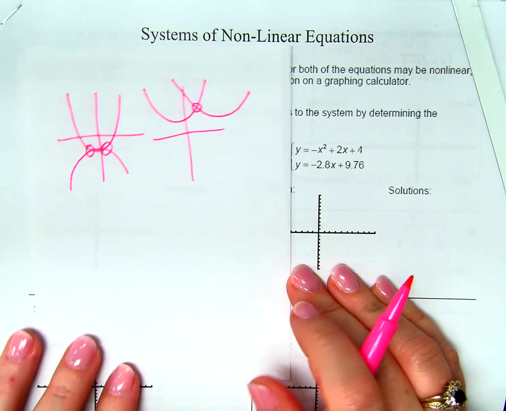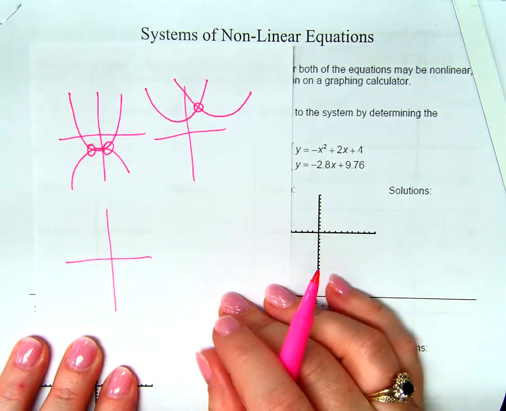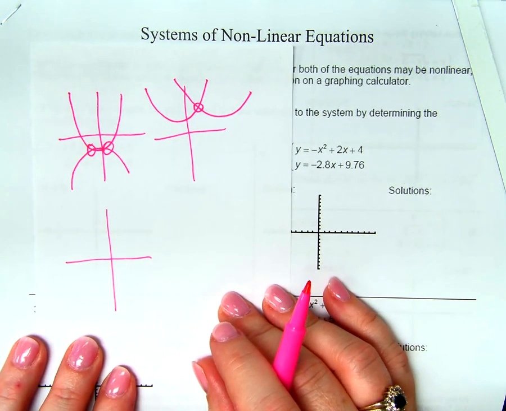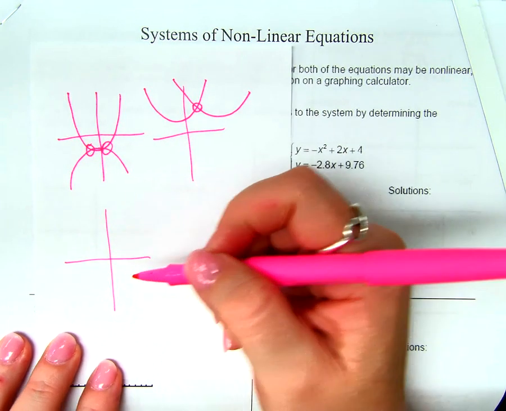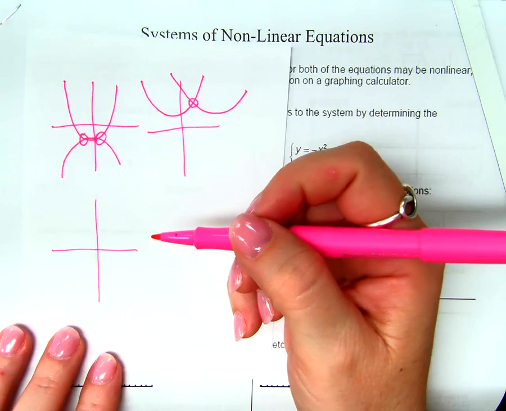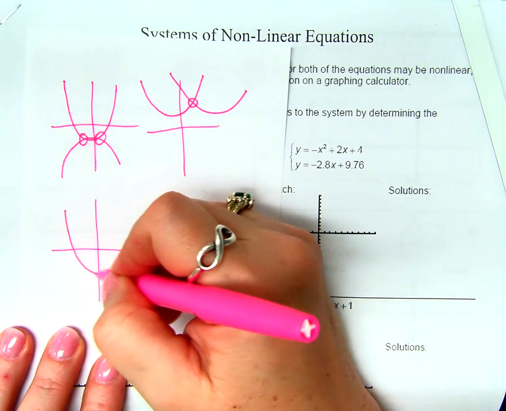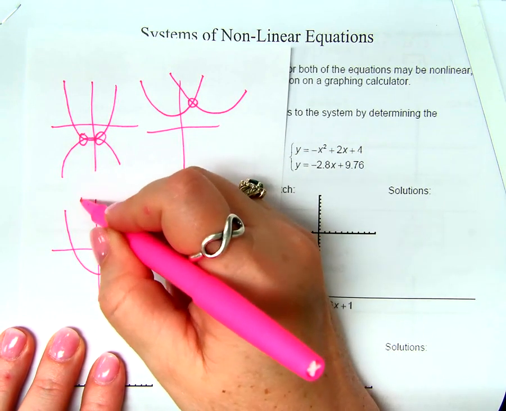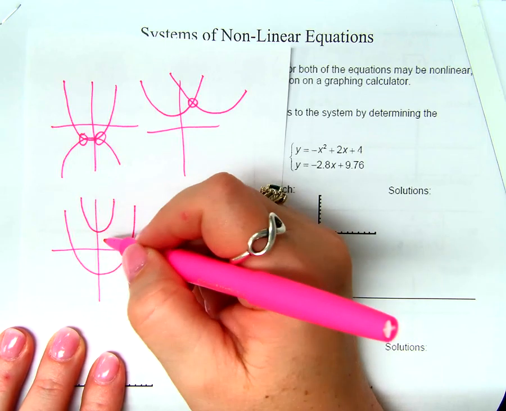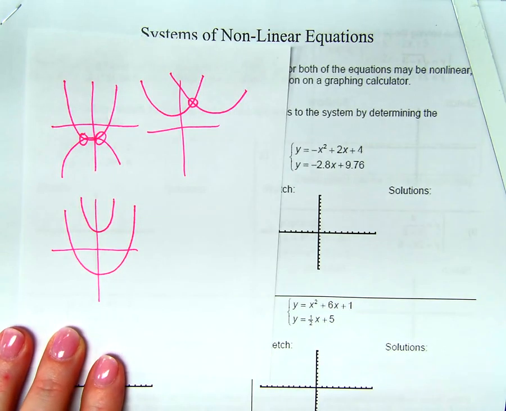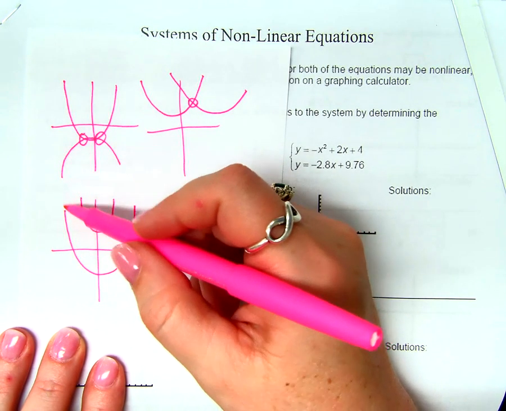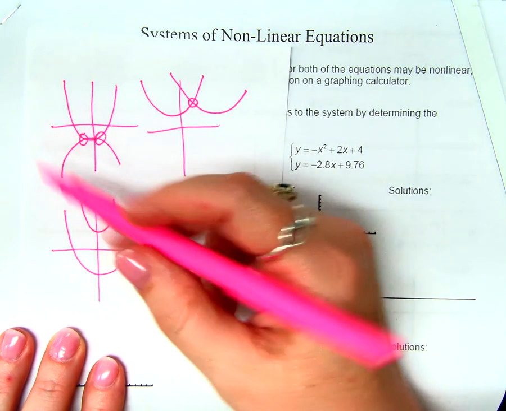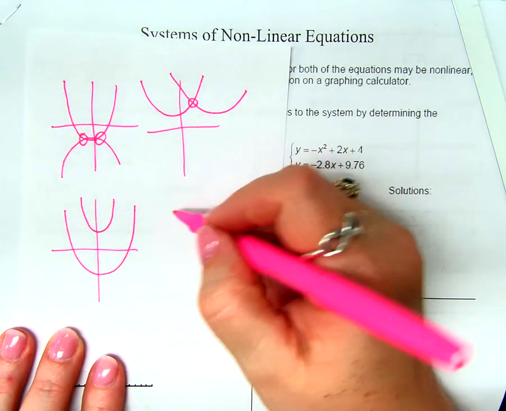No? Okay. What are the other possibilities? No solution? What would that look like? Or they didn't cross at all, right? So maybe I have a really wide one, and then I have a narrow one inside of it. Or they could even have the same multiplier in quadratics. We don't call it a slope, but that's kind of what we're talking about, where it doesn't matter how far this one goes out because this one's also going out at the same speed, right? So we have no solutions.